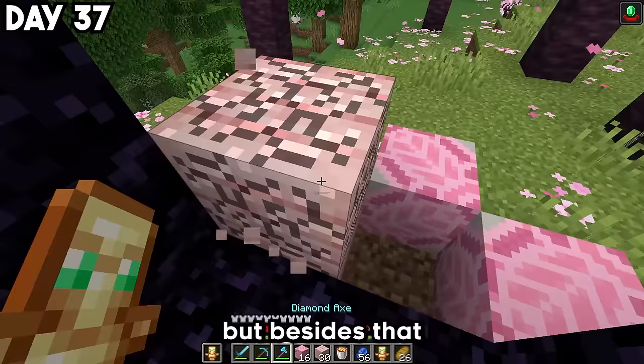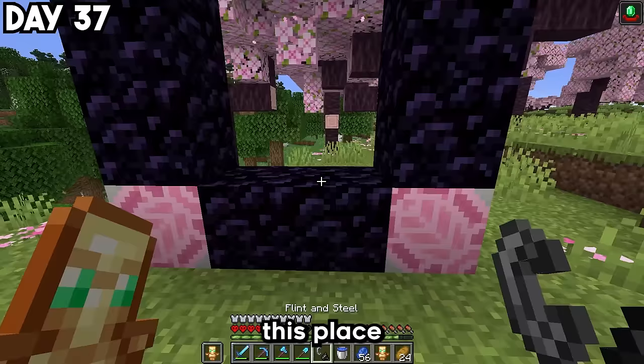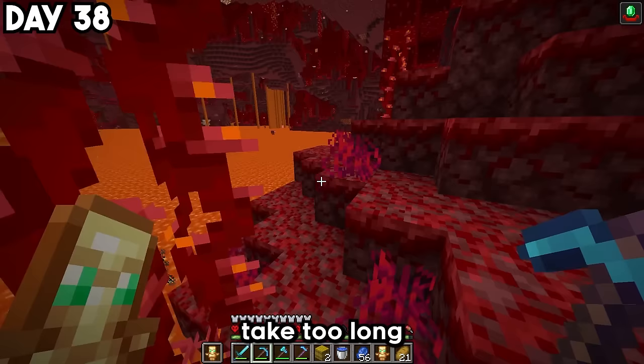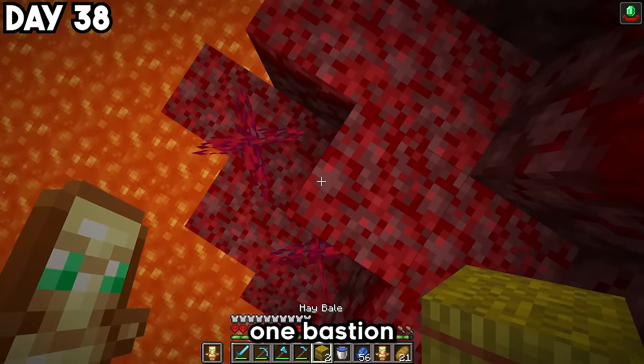And with this iron, I can go ahead, craft a flint and steel. Now we just need to get out of this place. Let's go ahead. Boom. Now we can go into the nether and look for two more items that we need. I think we may have just found our very first bastion, and that didn't take too long. Now let's just hope I only need to find one bastion, not 400 of them. All right, let's go.